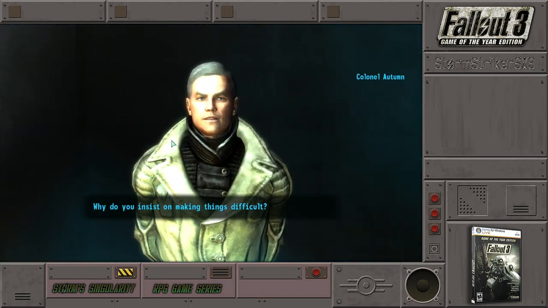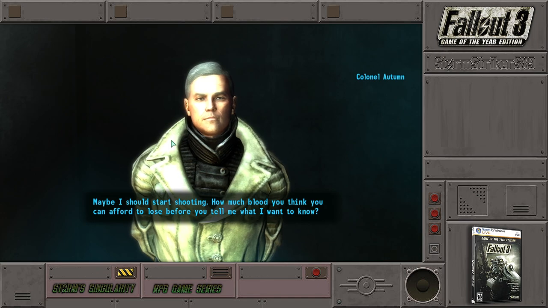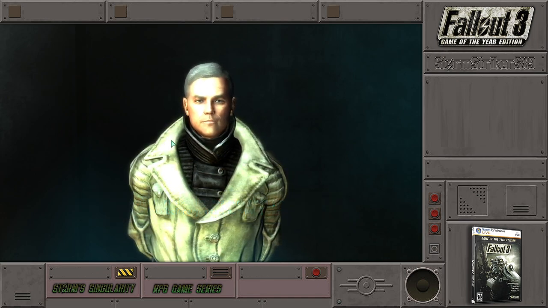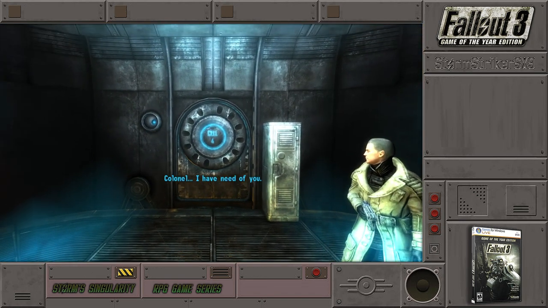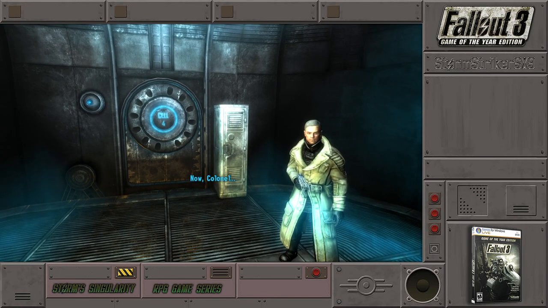Why do you insist on making things difficult? Maybe I should start shooting. How much blood you think you can afford to lose before you tell me what I want to know? Colonel, I have need of you. Mr. President, I have no time for other matters. I'll be with you shortly. Now, Colonel. Yes, sir.